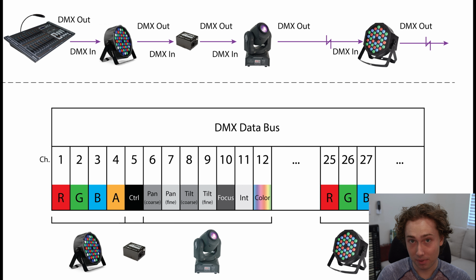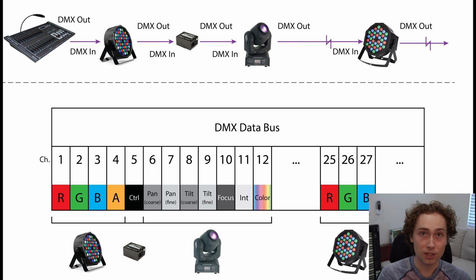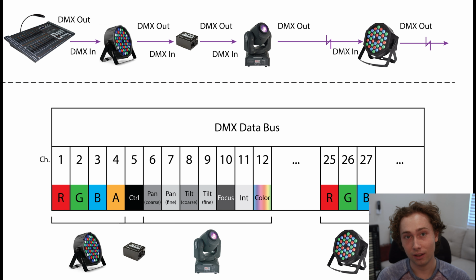And then on top of that, I can claim a single control channel for my device, which means that all of the configuration, the simple instructions like start and stop tracking, enter and exit transparency mode, all of that can still be controlled from the light board. So you still have a single point of control for everything, including my system.